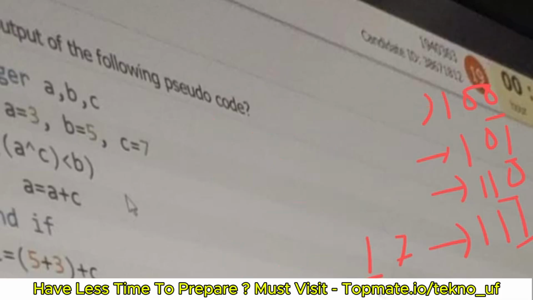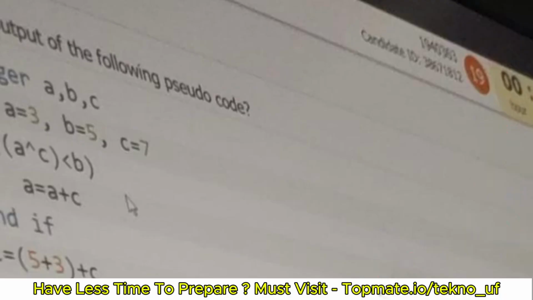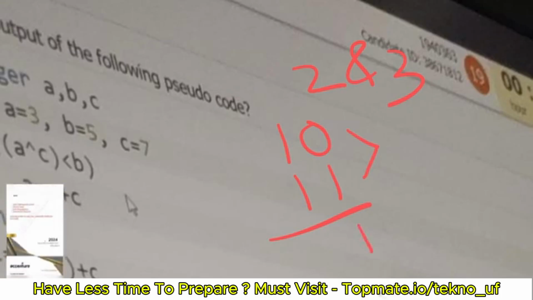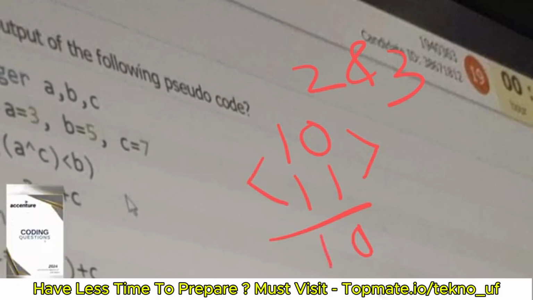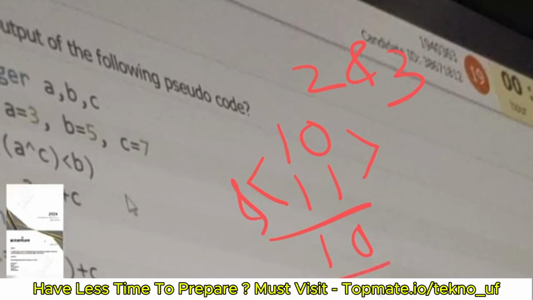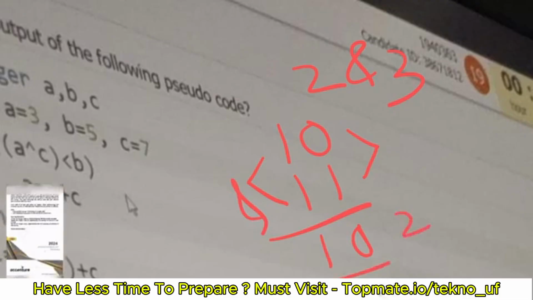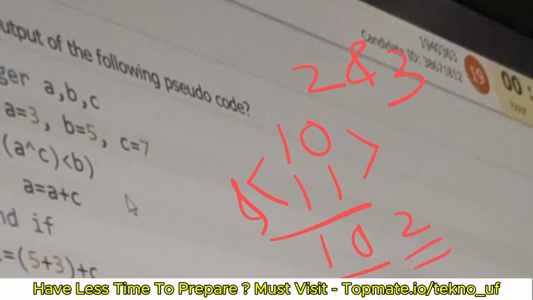So let me just clear it and let's start with the other operations. If you are performing the AND operation between 2 and 3, then remember, if any of the bits is false, then the whole statement is false. Only if both statements are true will the whole statement be true. Okay, let's convert this. So 2 means 10, 3 means 11. So 1 and 0: here one statement is false, that's why the whole statement will be false. In this case both are true, so we'll give true. This is only in the case of the AND operation. So this is the binary representation of 2, so in the case of 2 AND 3, the output will be 2. Okay, so I hope you understood.